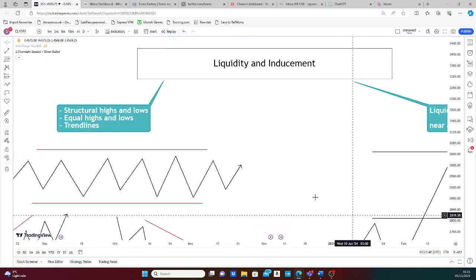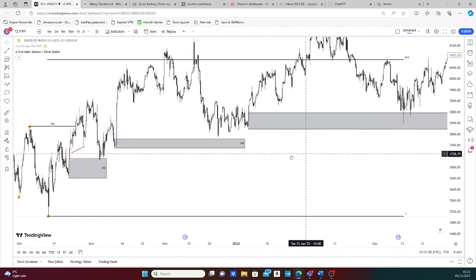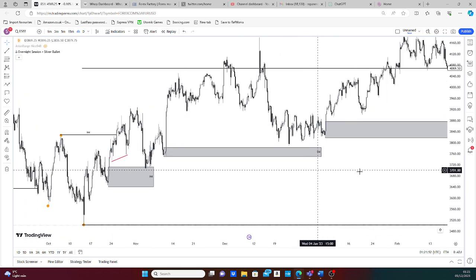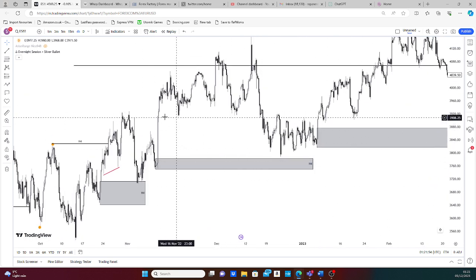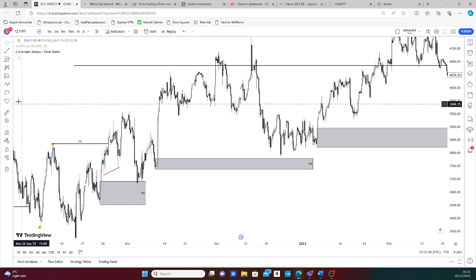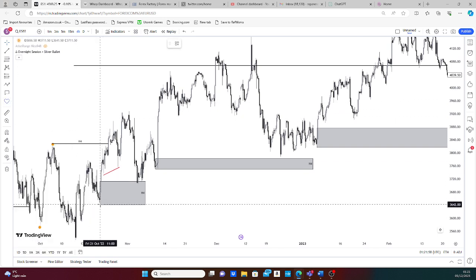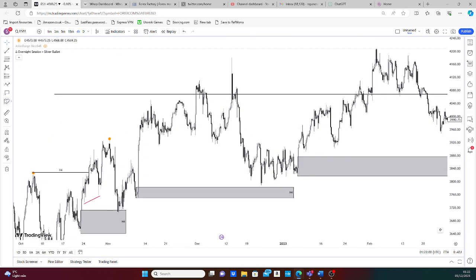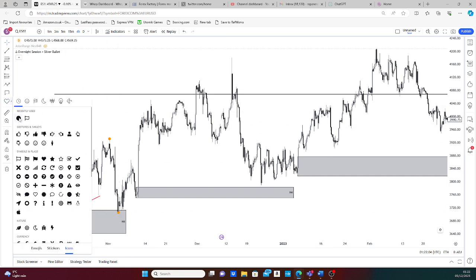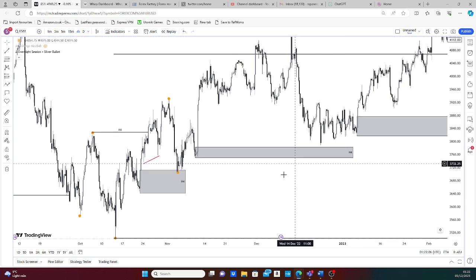We see a trend line that gets formed in this region over here, okay? Now what do we see? We see a move up, leaving a fair value gap, breaking structure again. So now we see structure being broken again in this region. So we just use the orange dots to mark out our structure. We see structure being broken again, just over here.